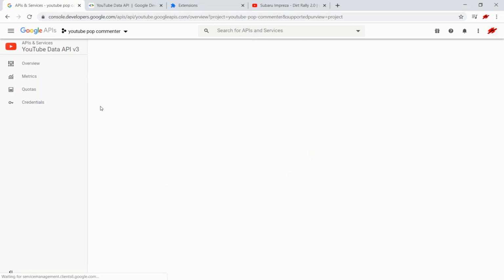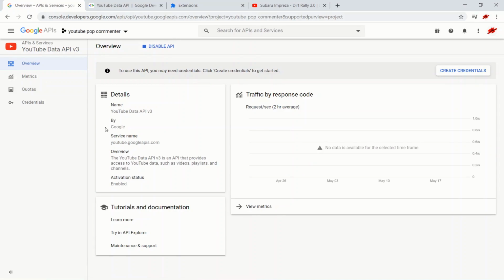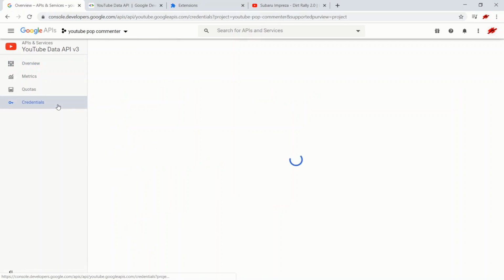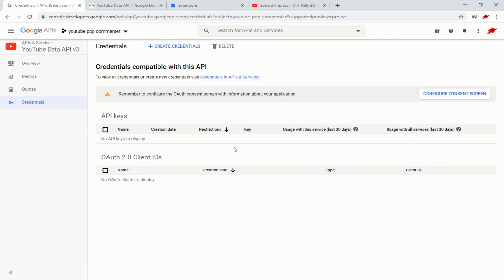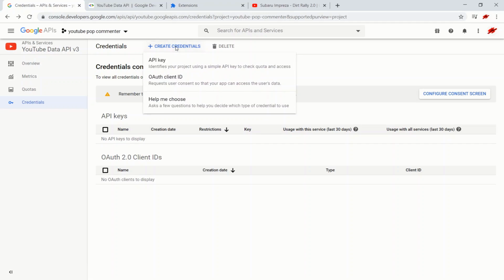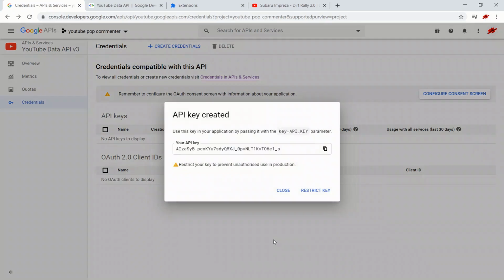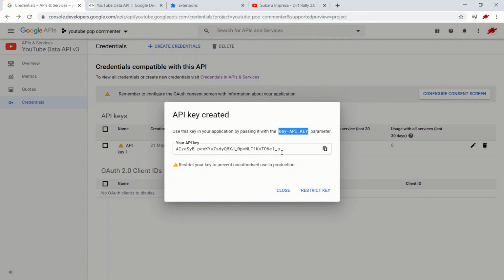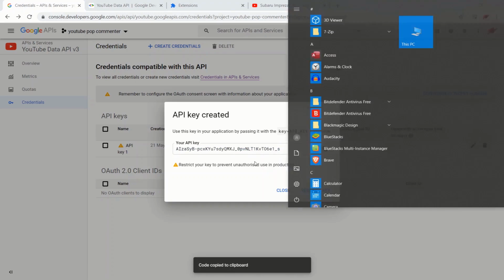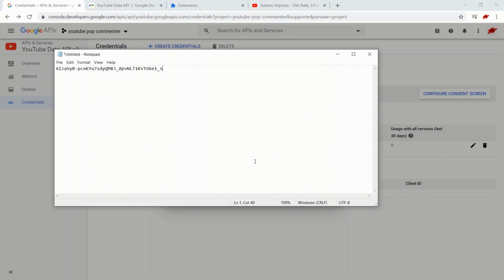And there are 2 ways to access this API. You can go based on the OAuth. We'll go to credentials right here. So you can go based on the OAuth 2.0, or you can just get a simple API key. We're just going to use the simple API key. So we're just going to say create credentials up here, plus API key, creating API key. And this is the API key we're going to use to access the YouTube API. I'm going to copy that. And let's just paste it in a notepad for now. There we go. That's our API key.